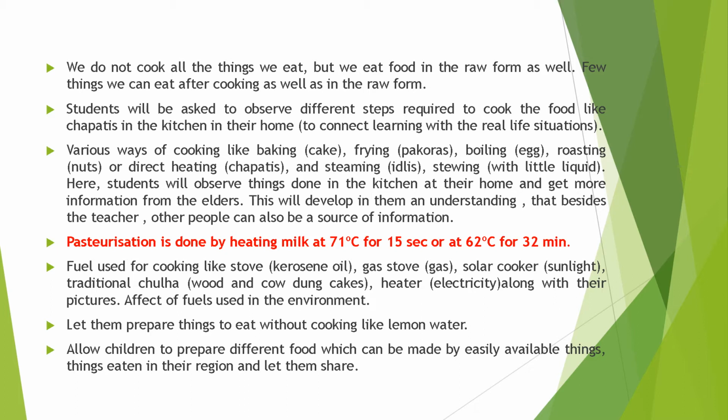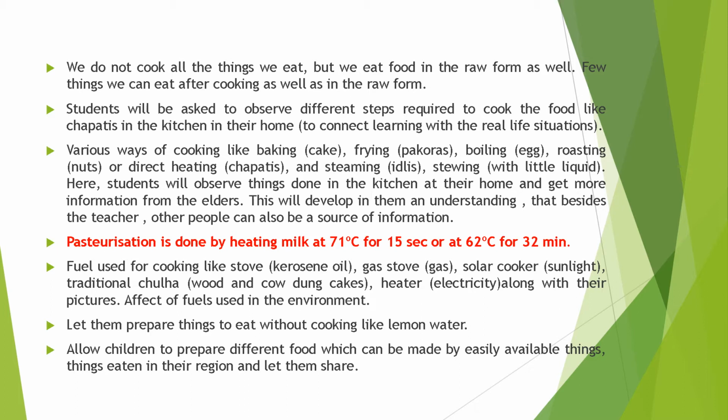Here students will observe things done in the kitchen at their home and get more information from the elders. So elders are actually their source of information here, not the teacher. This will develop in them an understanding that besides the teacher, other people can also be the source of information. One important thing discussed here is pasteurization. It is heating of milk at 71 degrees Celsius for 15 seconds, or at 62 degrees Celsius for 32 minutes, just for killing the germs, so the milk will not spoil easily.